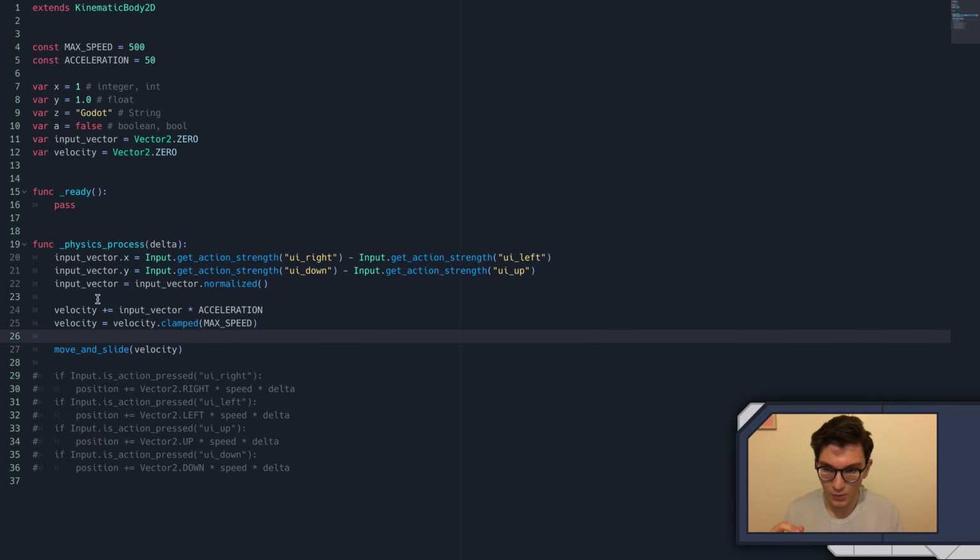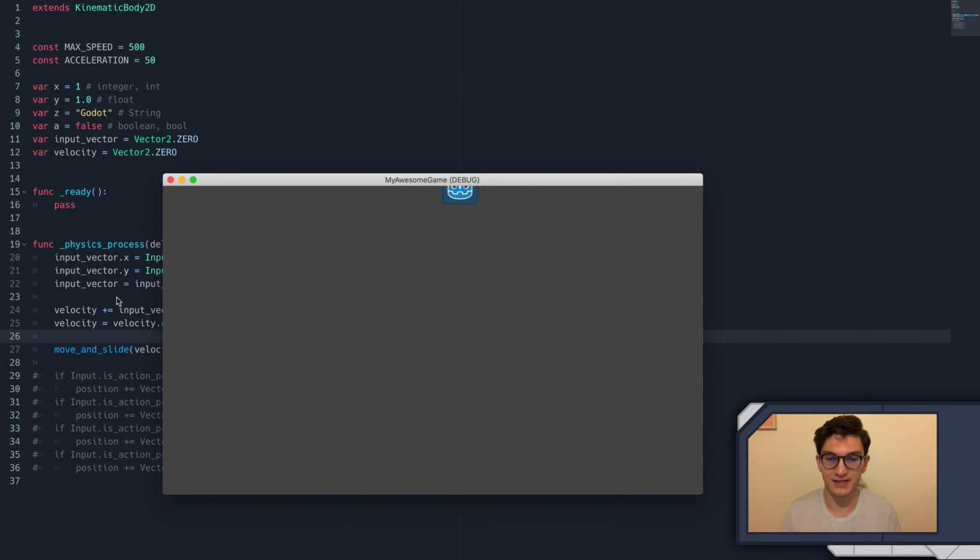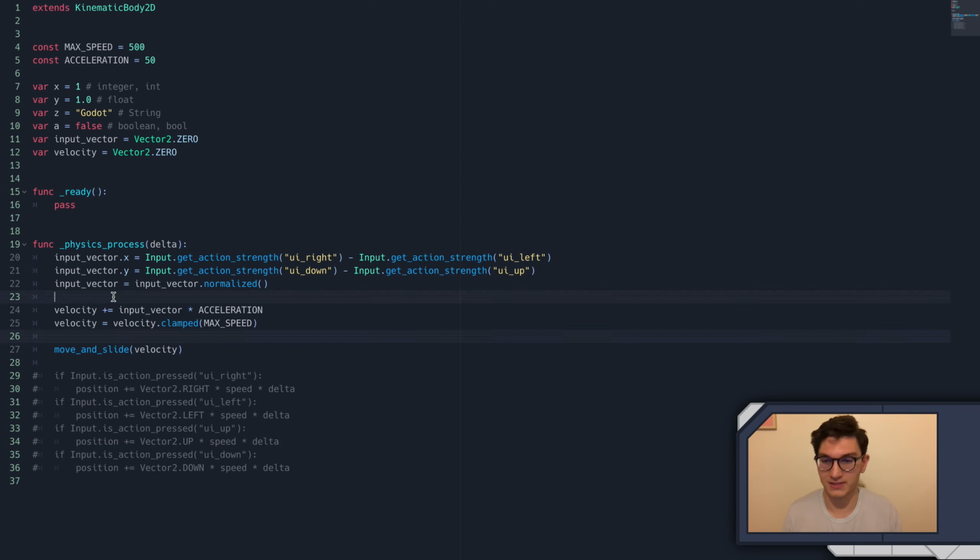So what we need to do, if you remember from last time, is that when we move around, our guy does not stop. We got this nice speed up movement. If you move around, you can see it's pretty nice, but it slides around like we're on ice. So we want to go ahead and make it stop.